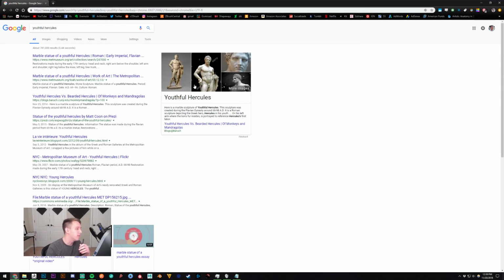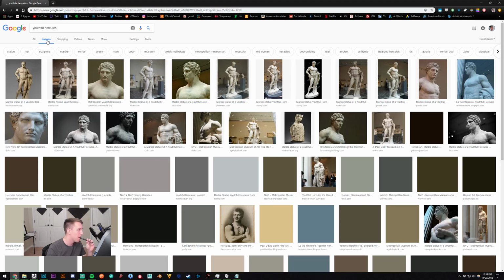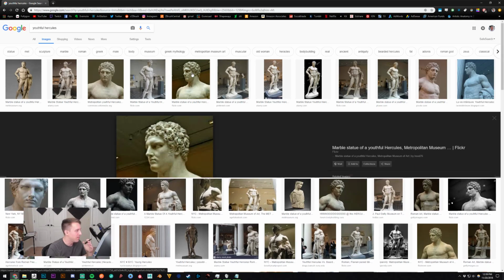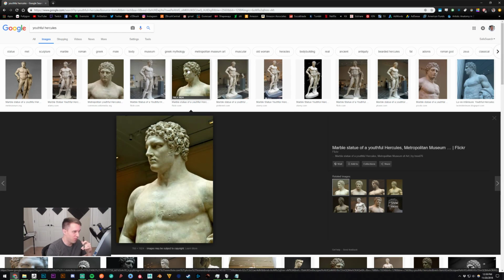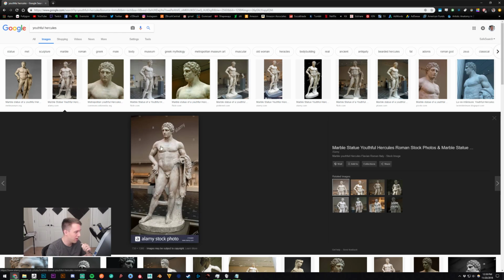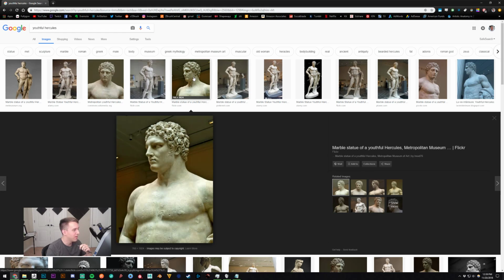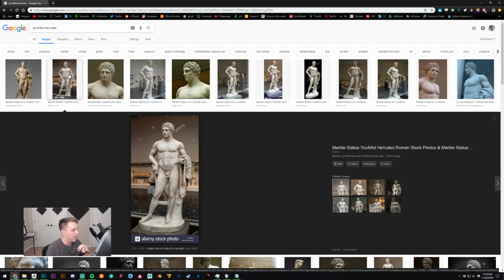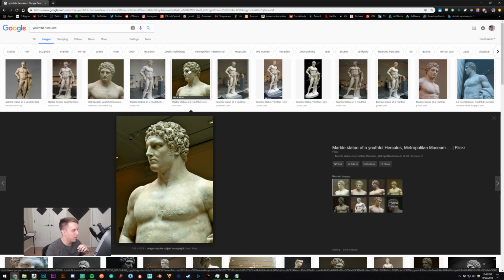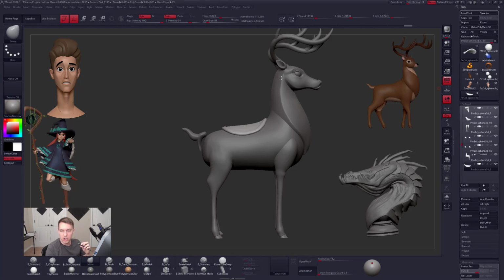Bam! He's kind of ugly in the face, isn't he? Dang that hair. I've seen sculptural hair like this before, out of stone. This is marble? Yeah. It's always insane to me. I've seen some crazy marble cloth before. There's also some pretty intense cloth going on here, it looks like. But yeah, I think that would be a lot of fun. In terms of style, I'm not a huge fan of a lot of that Greco-Roman anatomy, but I think in general this would be a lot of fun to sculpt. And I don't know your level of skill, but I think it would be a challenge for anybody.